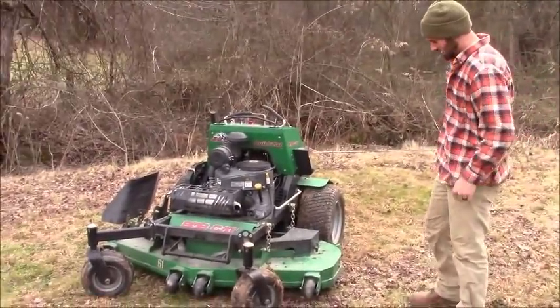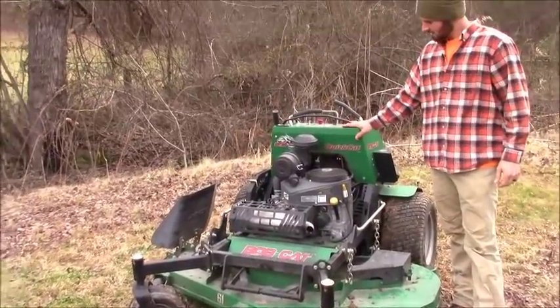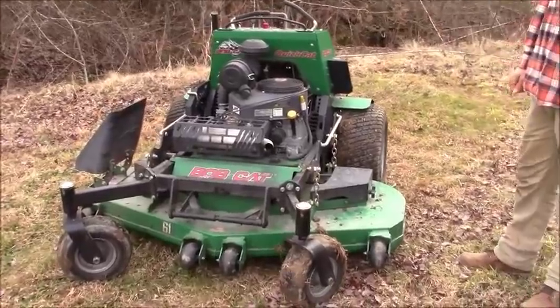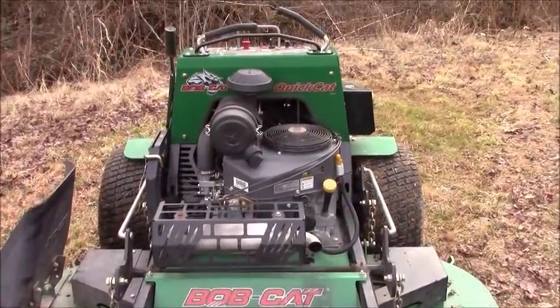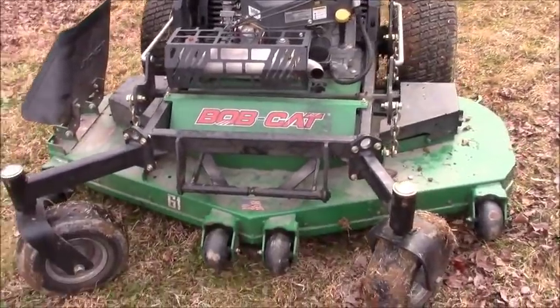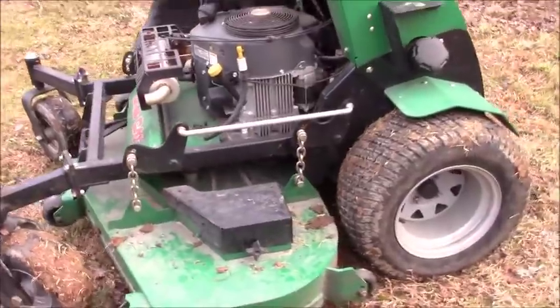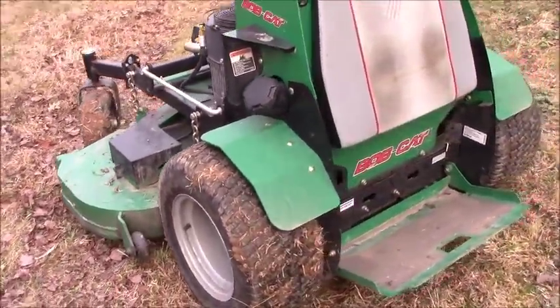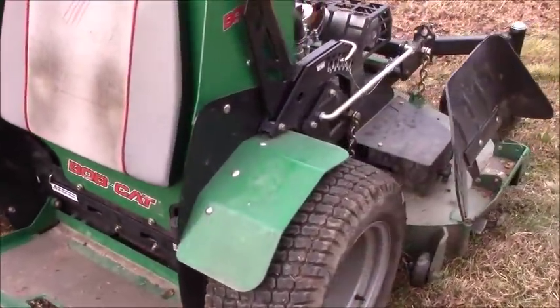What's up, guys? Sean Kramer, Southern Appalachian Lawn Care out of Glenville, North Carolina. We'll do a quick review on my Bobcat QuickCat 61-inch mower. I've had this mower for about 2 years now, and it's done great so far. Usually use it in big, wide open areas. Being in the mountains, if it gets on some unlevel ground, it can cause a little bit of scalping.